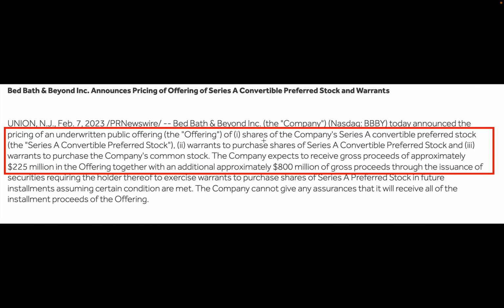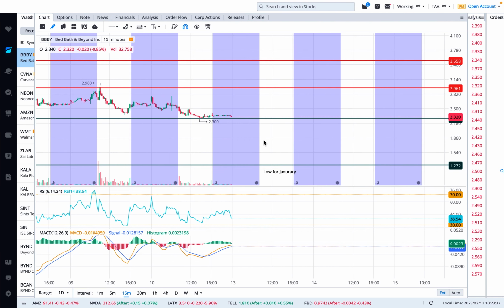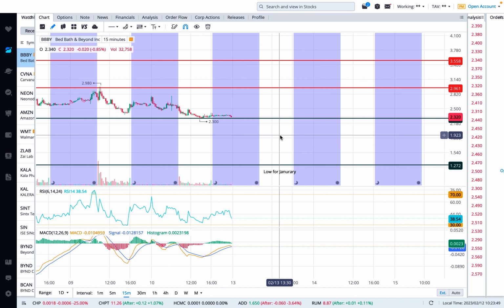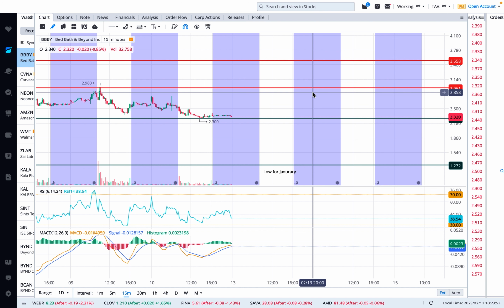So with that being said, this is critical information. So this explains why the stock was coming down. So tomorrow I'll be very critical to see what's happening here. I'm thinking the stock will bounce off of this and go to $2.96. But let's see what happens tomorrow, because it could potentially go down to $1.92, $1.50, and then bounce back up. So again, these are the levels. Have a look at it.